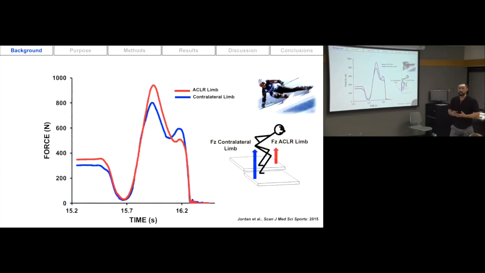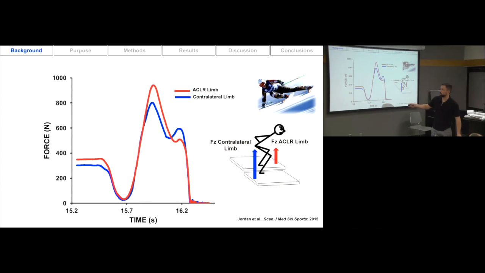One of the challenges I had when I started down this road is that the asymmetries were not intuitive. I often found that in a single jump, the asymmetry would shift between limbs in an ACL reconstructed athlete. So I had a challenge here, and you can see this on this representative force time tracing of an ACL reconstructed ski racer. So we've got the ground reaction force on the vertical axis and time along the X, and this is a single counter movement jump.